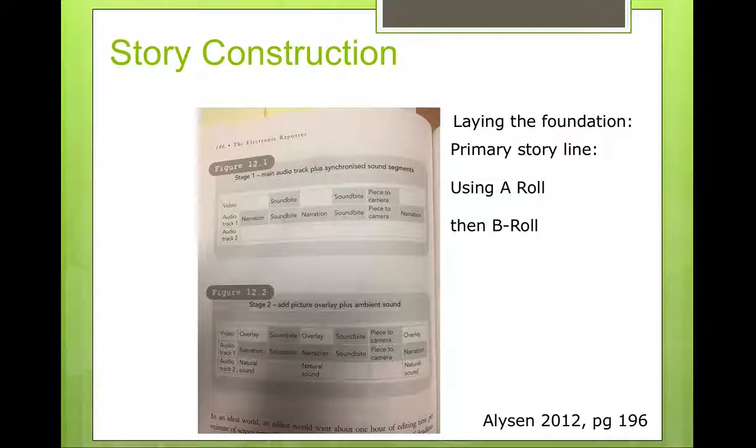And then what we're going to do here, if you look at this thing over here, we're going to use a primary storyline, which is in the old term using our A roll. Okay, primary storyline is using our A roll, which is basically telling the story there. Our B roll is overlay footage that adds to the story. Okay, and that can be the second video track. We can put the stuff on top of it. All right. So if you have a look at Alison's book, it'll give you a little bit more information on that as well.